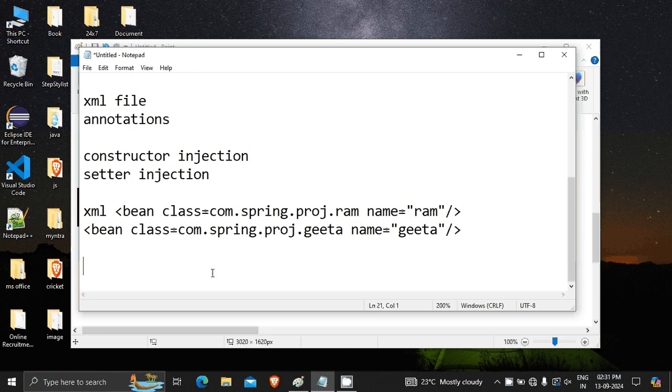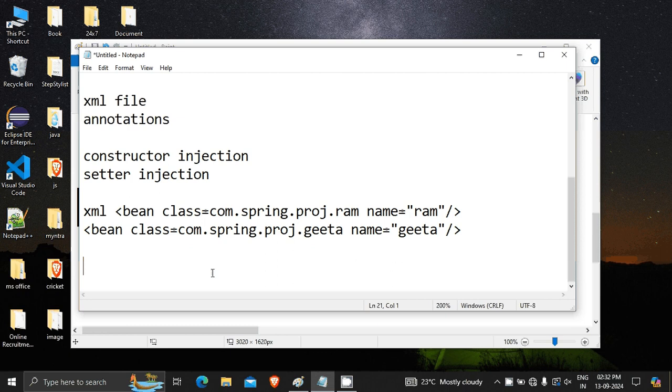The bean classes we used to configure in an XML file, in Spring Boot we can directly use the Bean annotation, and with the help of that give the dependency to the Spring bean object.